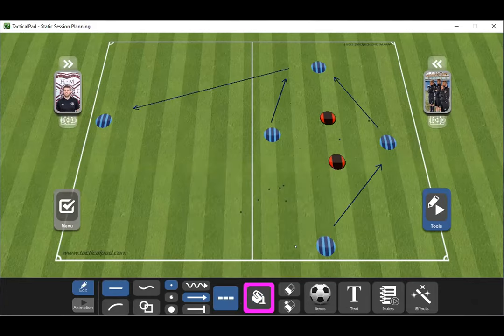My computer's starting to go very slow, which is frustrating me, but take my word for it. You'll get a load of sessions, and then all you need to do is click on it and say open in Tactical Pad, and you have a session there that you might adjust, move, change something, or you might just print out and take on to the pitch. I've certainly got loads of sessions on this encyclopedia, and I've certainly used a lot of sessions from it. So that button on your Tactical Pad that says repositories: search a topic, and a load of pre-made sessions will come up for you to use.